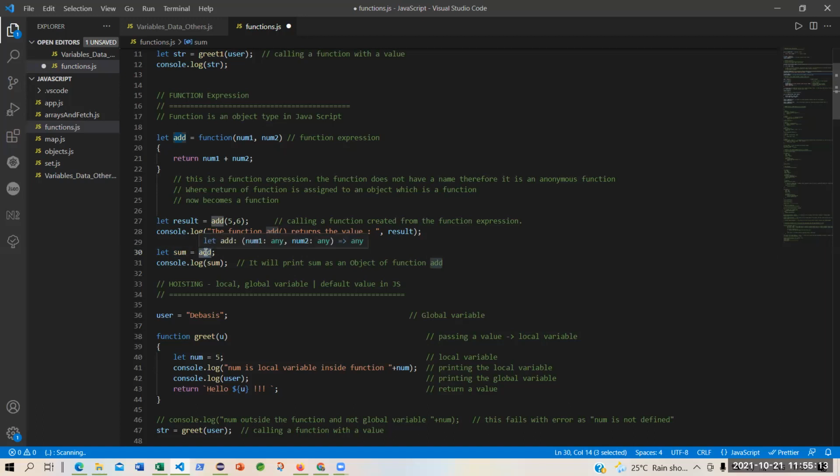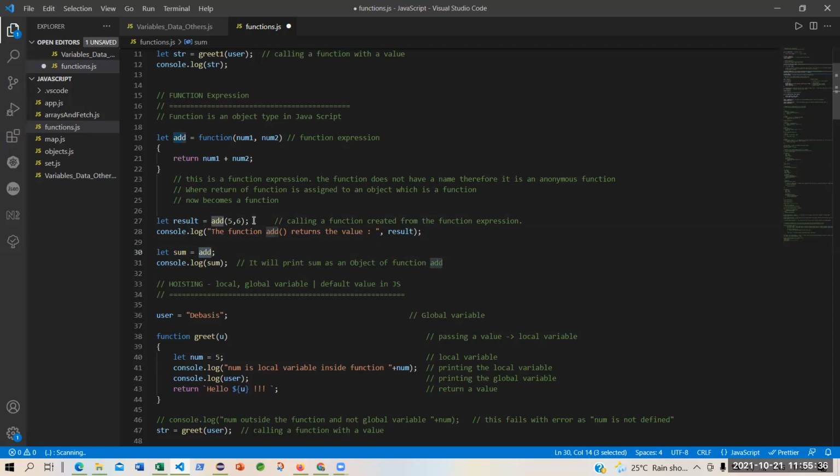because it holds whatever the result and whatever the function, actually the function prototype, and therefore you are just printing the sum. It will not print the result. We will see that. What will it print as a sum? It will say that I am nothing but the function of add.